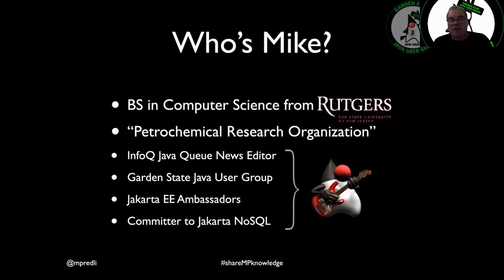I've been with the company almost 33 years, but in my spare time, these are the things I like to do in the Java community. I've been writing for InfoQ since 2016. I am the founder and a co-director of the Garden State Java user group. That's the logo you see on the top right of your screen. I'm also on the leadership council of the Jakarta EE ambassadors since 2018. And then I'm a committer to the Jakarta NoSQL specification.